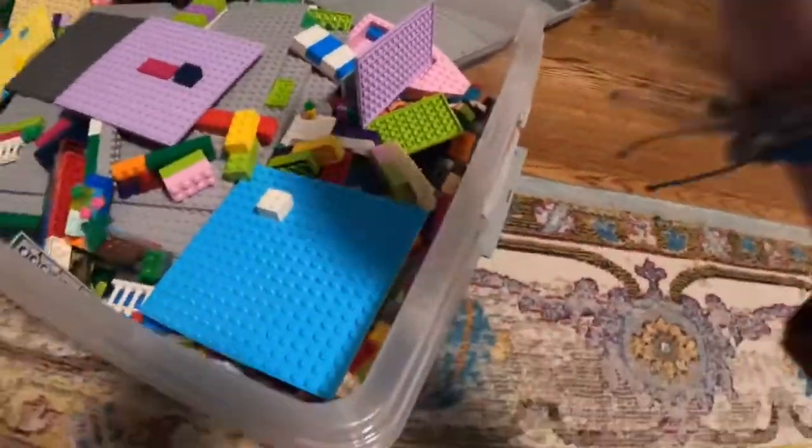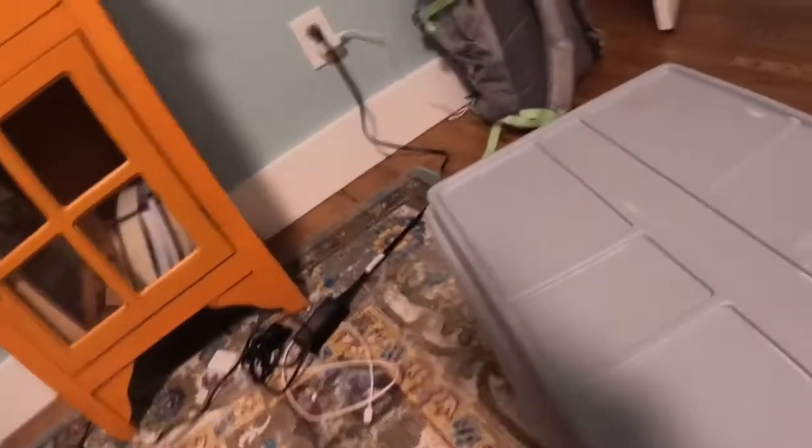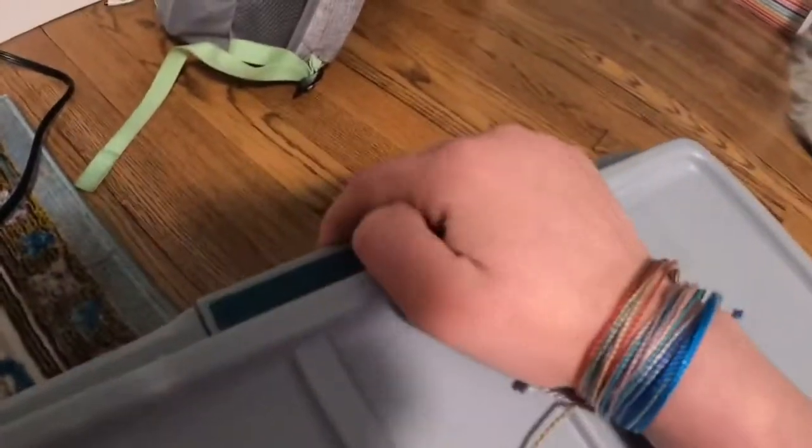Okay, so then I have to make sure there's no extra Legos around the room, and then I have to put the cover back on. It's got a little dirty, okay. I put the cover back on, and then I have to take the bucket from the closet door — just on the side — and boom, just like that, it's now put away and done.